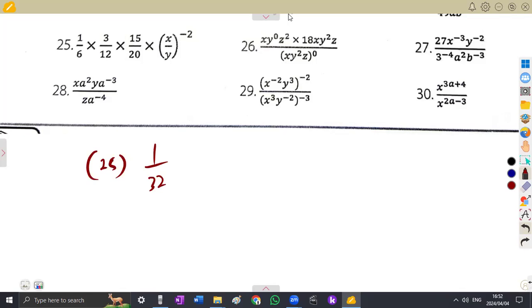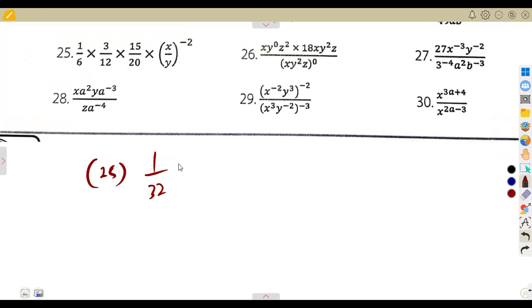Okay, and this is like this. So this is going to be like this times everything is going to be raised to the exponent of -2. So it's x to the exponent of -2 over y to the x. But look how weird this question was going to be. So how can we avoid this thing?